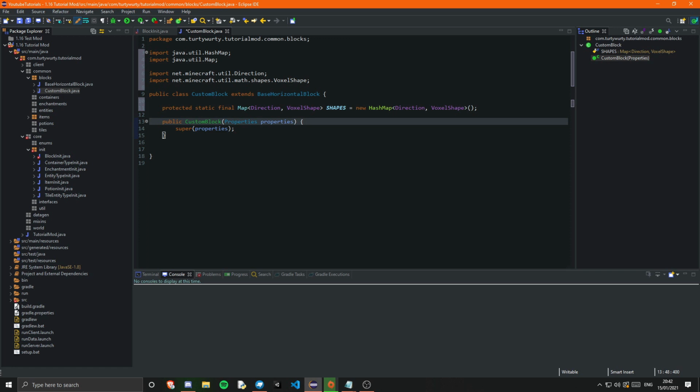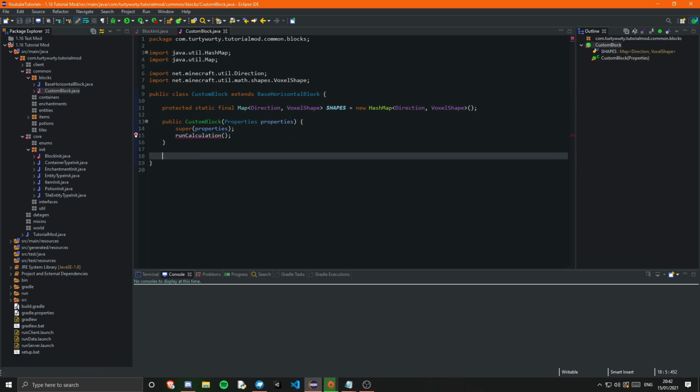Okay, and then in the constructor we're going to be calling a method called runCalculation, which we don't have yet, but we will create that in a minute.